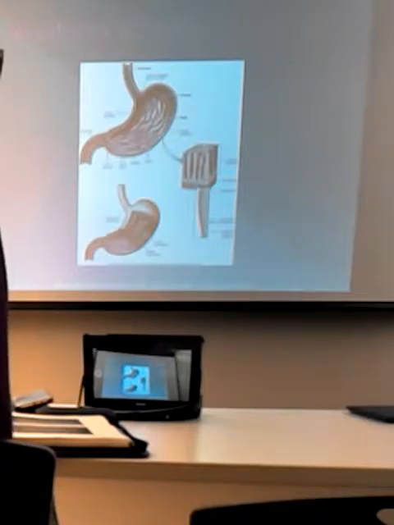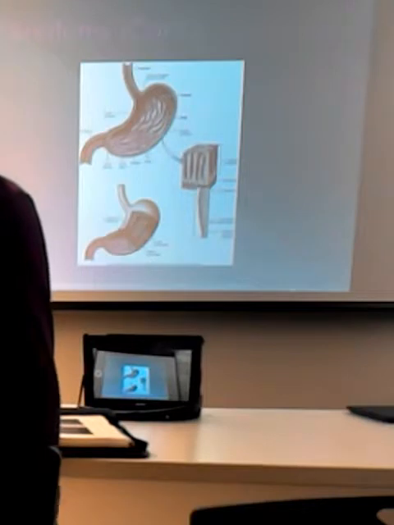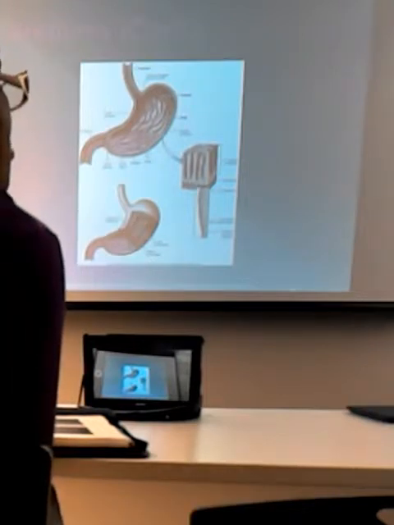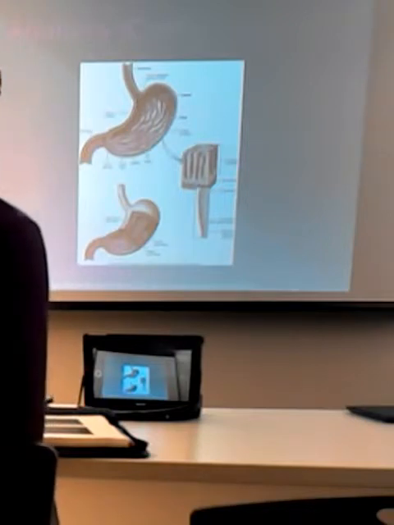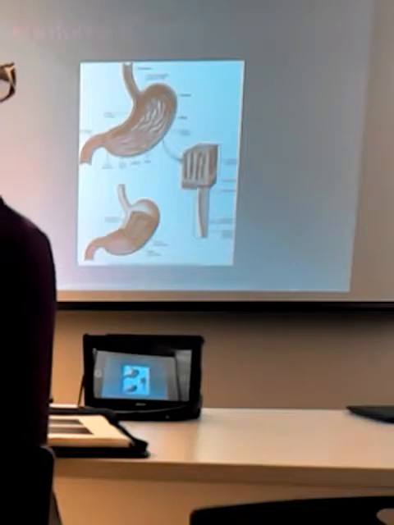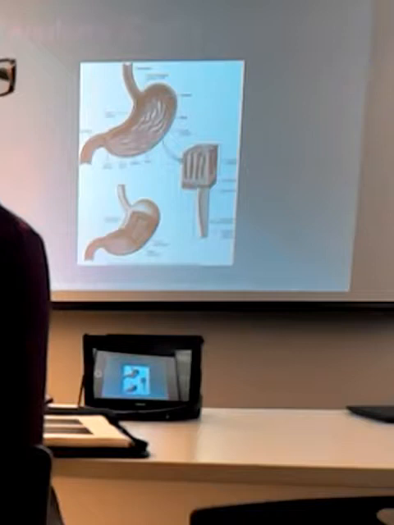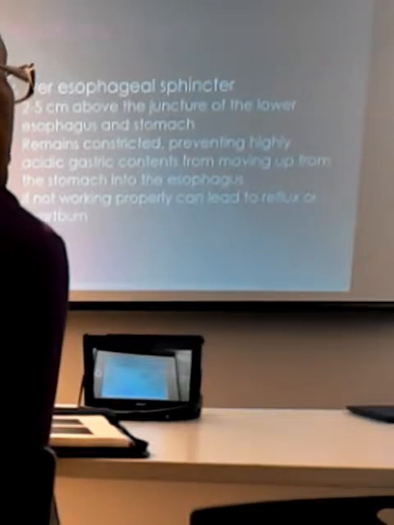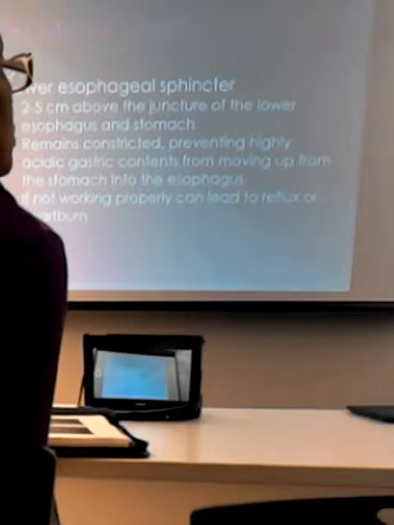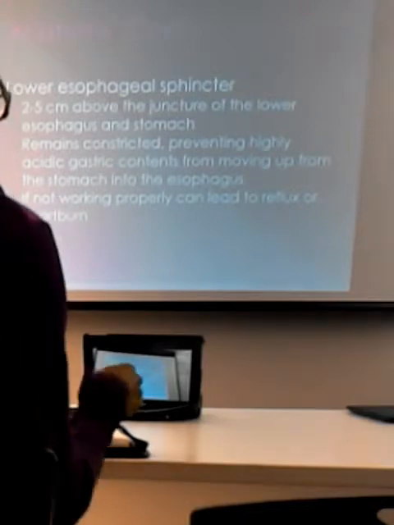tight-fitting clothing, or you're pregnant, all that stuff exerts what? Upward pressure. And if you get upward pressure, they may not come all the way out, but they'll splash and get the corrosive hydrochloric acid from the stomach in the distal third of the esophagus, and you're on your way to lifelong problems. Does that make sense to everybody? Okay, so let's go back here. So you're saying a true sphincter is opened by hormones or neurotransmitters, okay?